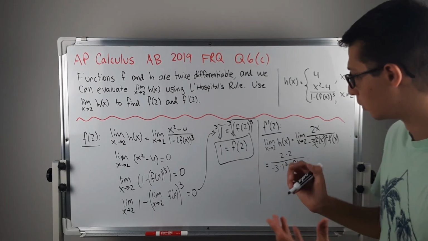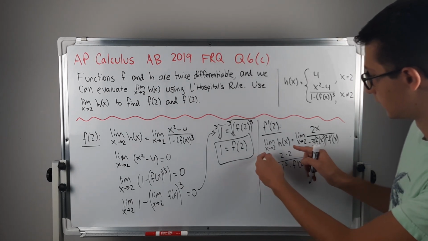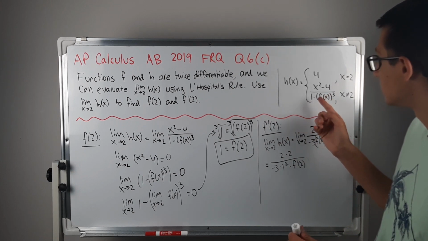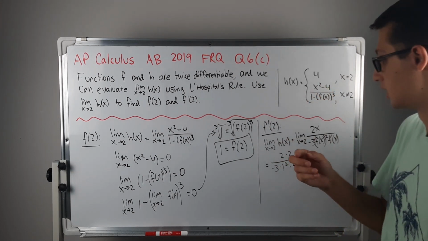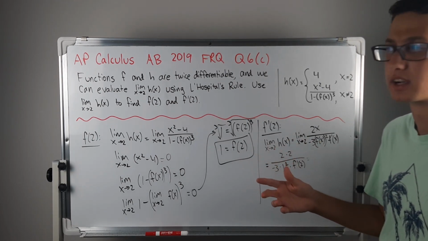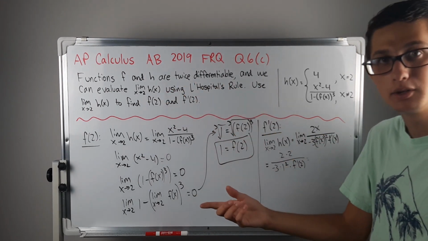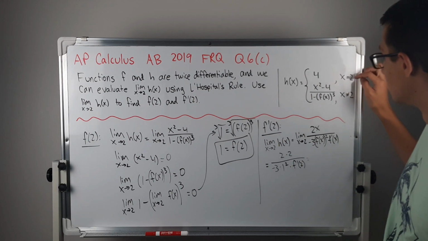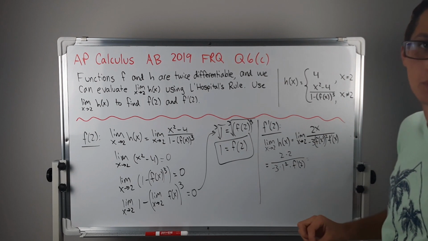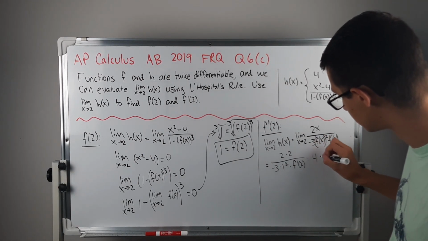Now what should this be equal to? Notice that we took the limit as x approaches 2 of h of x, and we want it to equal h of 2. That makes the most sense in terms of continuity, because we know that h is differentiable, which means it is continuous. So this limit should approach 4 at x equals 2. So this will actually just equal 4.